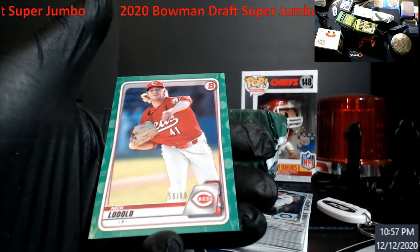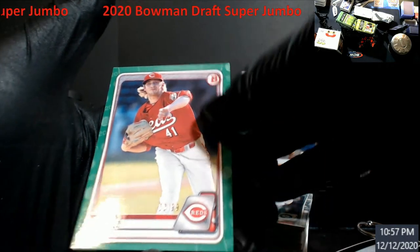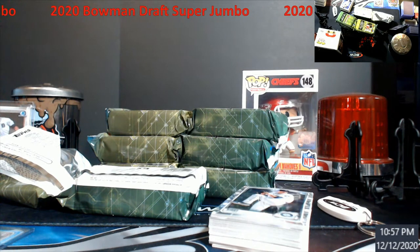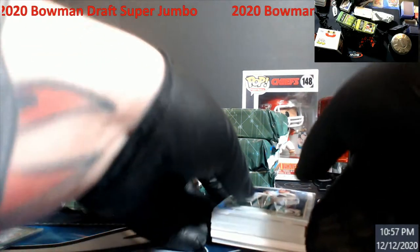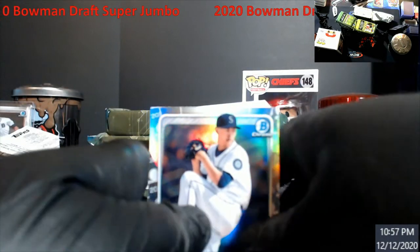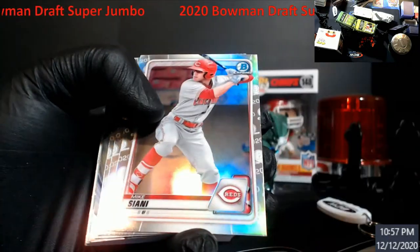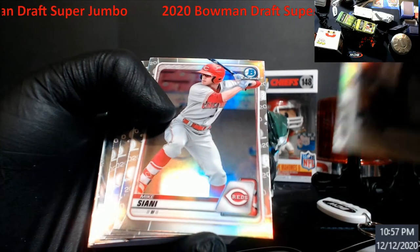Oh, we got a green Lodola paper on 99. I think I hit more color than everybody else did in your whole box. Our whole case earlier. Not the one in Monster Den. There was another case break I watched. I think they had like five colors total. We got three.